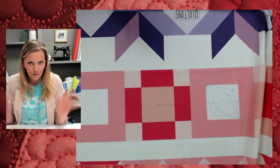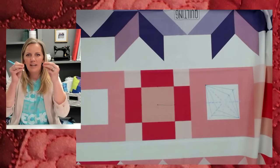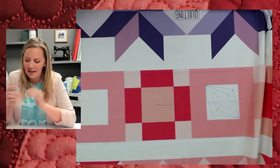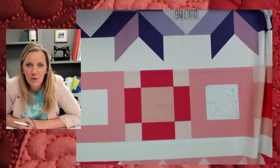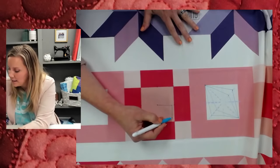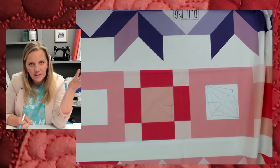If you don't remember anything else, remember this. I don't wanna run it into the edge because then it will just look like lines going over there. I wanna leave about a quarter inch space between the edge and my design. But once I get to that edge, I'm gonna echo the side of it till I get about a quarter inch away from the next corner, and then I'm gonna return home. Right, so I'm gonna come right back to my center point. So basically I have a weird piece of pizza looking design.